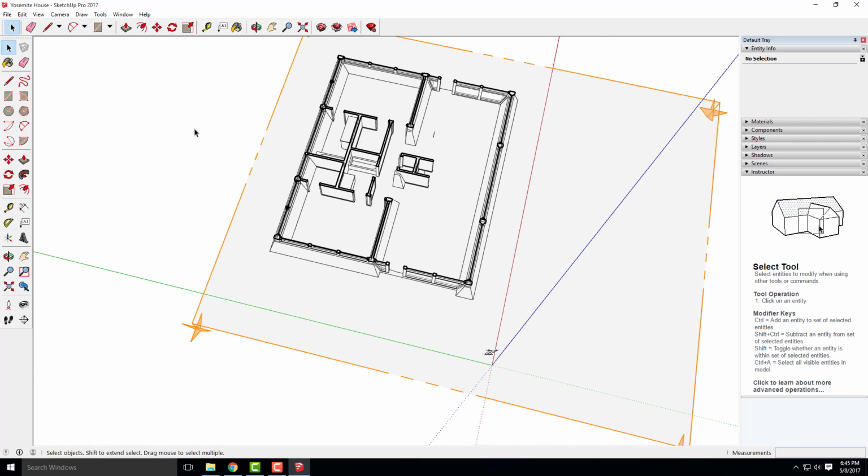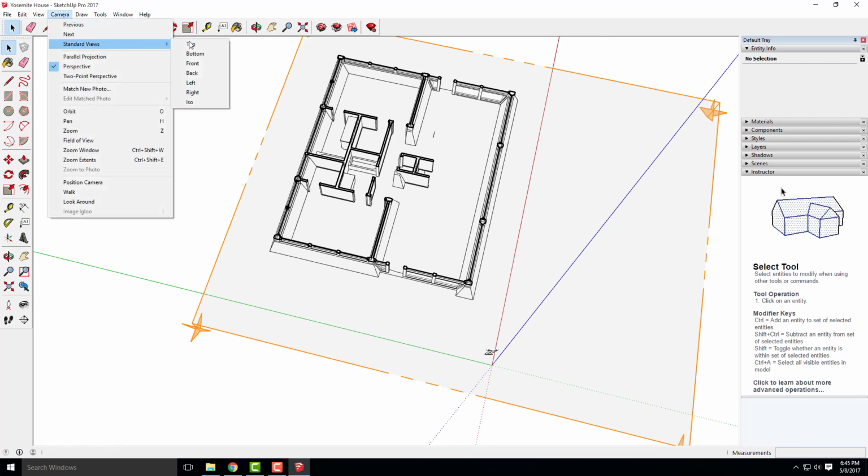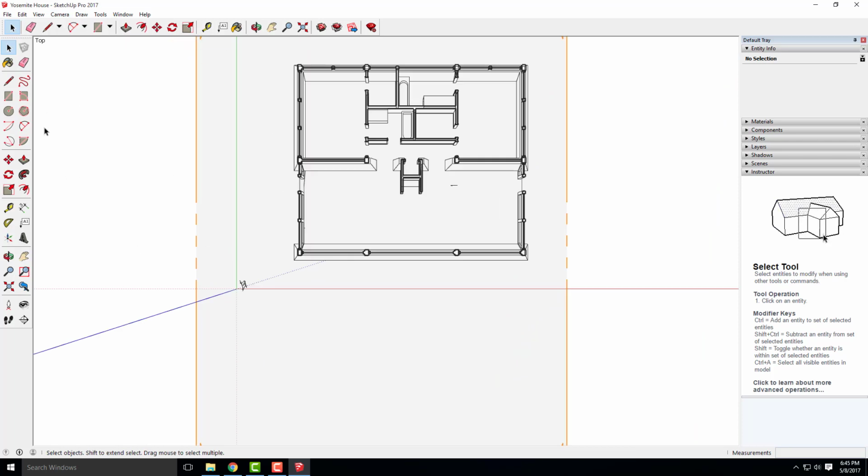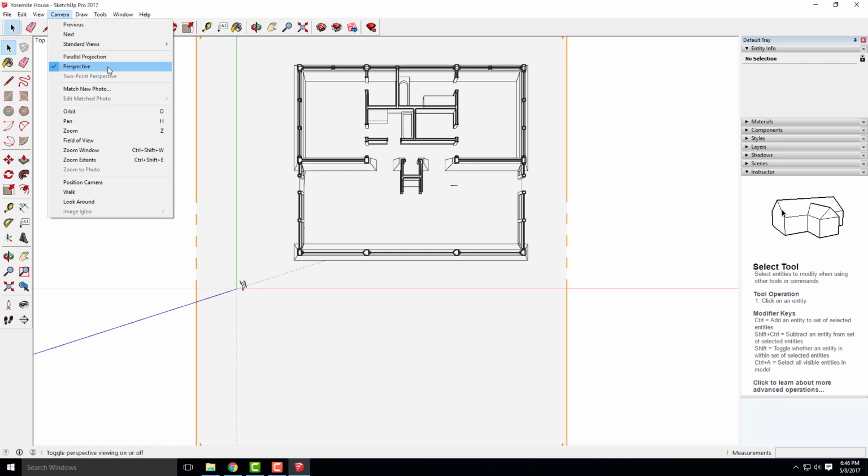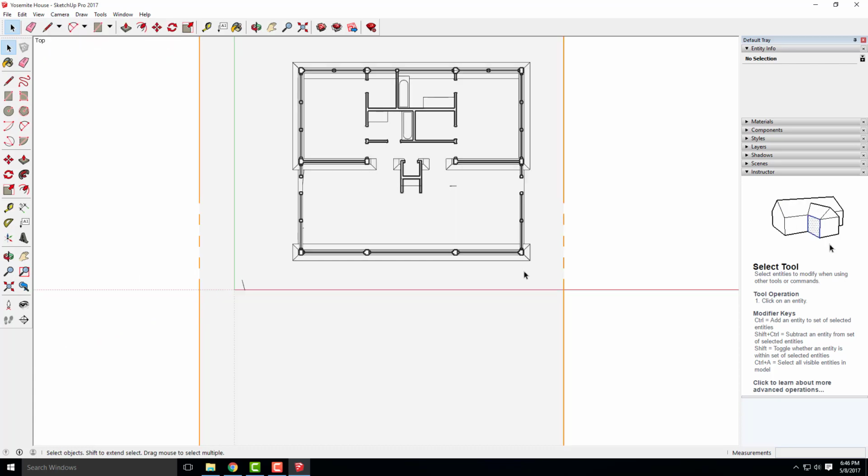So from here, I'm going to go up to camera, go to standard views, and click on top. Based on what we learned last lecture, when we create one of these standard views, what's the next step that we need to take to make this an actual perfect plan? Parallel view. Yes, exactly. We want to make a parallel view. You can tell that there's a little bit of perspective in this image right now. There's actually a vanishing point in the middle of this view, somewhere way down in the negative blue axis, or the negative Z direction. So we're going to go up to camera, and change this from perspective to parallel projection.